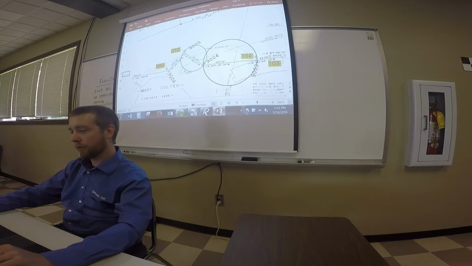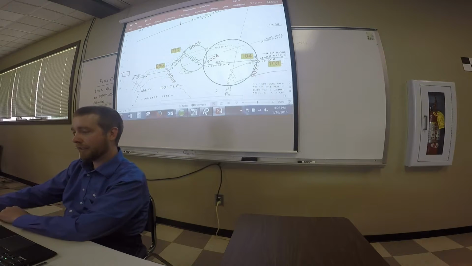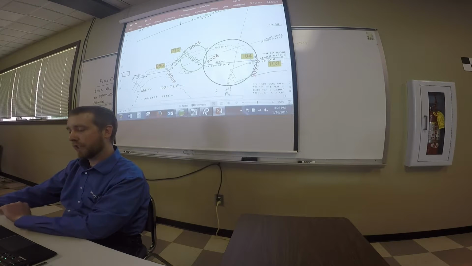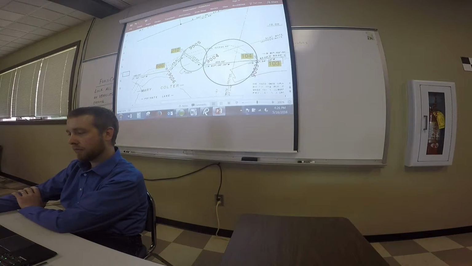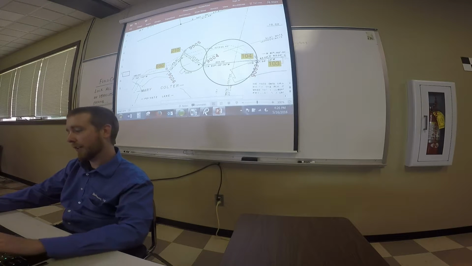The way that works is what we're telling the data collector is that we know we have point 210 and we have point 104. And we know the distance to this other point. So the data collector is going to draw a circle from point 210, come out 157.24 feet, and it's going to come to 104 and draw a circle going out 300 feet. And let's run through how to do that.